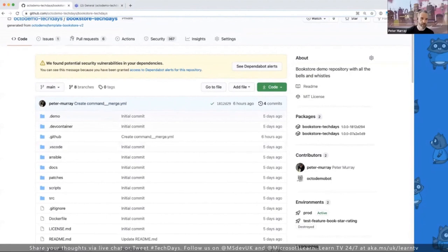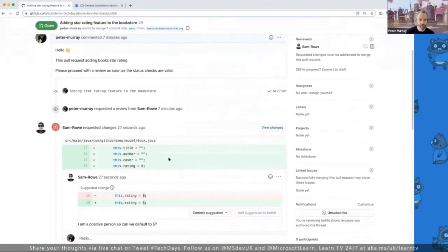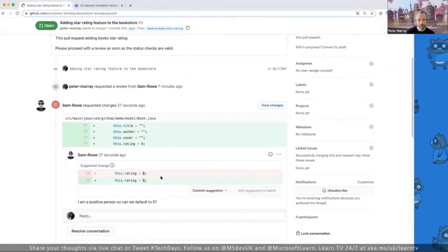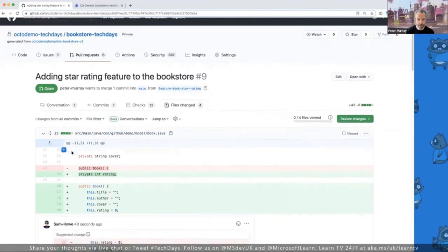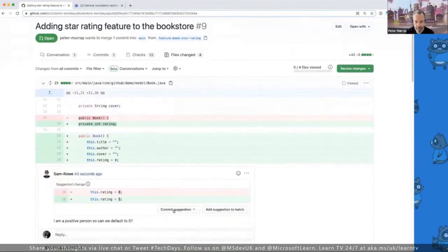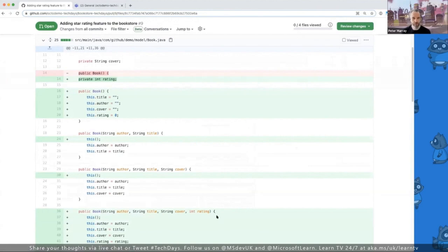So if we jump back to our repository and my view on this, I've got the pull request. I can enter the pull request, and I can see that Sam has given me some good feedback here, and also get the suggestion in line here. I can equally click on view changes, and I get a nice summary. He only made a single line change there, but this is nice and convenient, and I think this is all good and great. But because he did this with the suggestion feature, I get this ability to commit that suggestion straight in. So I'm going to accept that and take that, because it's good to be positive.